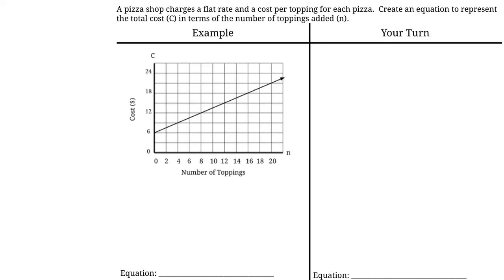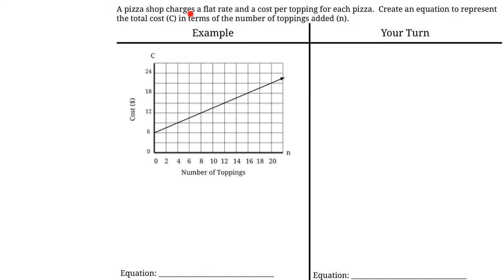In this video, we're going to be creating an equation from a graph and from a table of values. If you haven't watched part 1 of creating equations, then you can go back and watch that now. You'll also need to know how to find the rate of change from a table and from a graph. So if you haven't watched those two videos, I'll link them all down below.